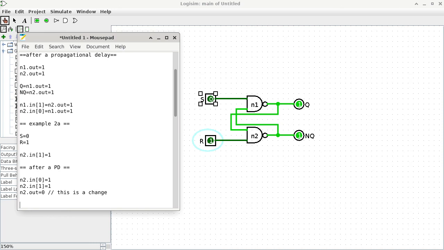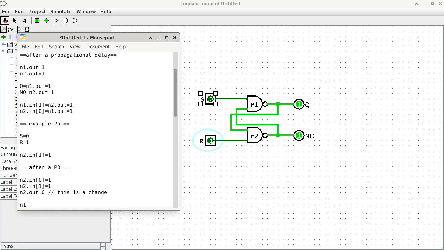So once again, the actual detail of how an SR latch works is important, but more important is the way that we are analyzing it. So the focus is two-fold. The first focus is exactly what an SR latch is and how it gets its job done. But the second one, which I think is more important, is how we use the dependency of the logic gates as described by the circuit to figure out if one thing changes, how do we track down what potential things would also change as a result of that? Is that okay?